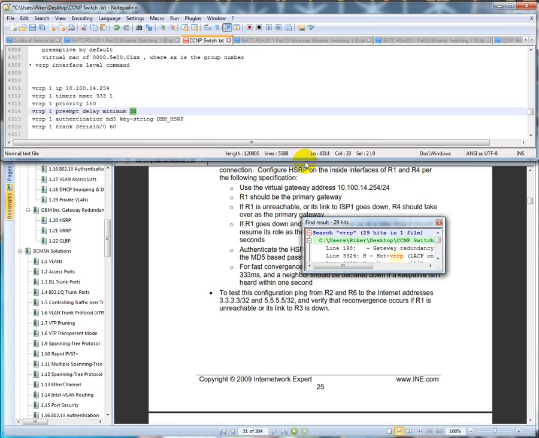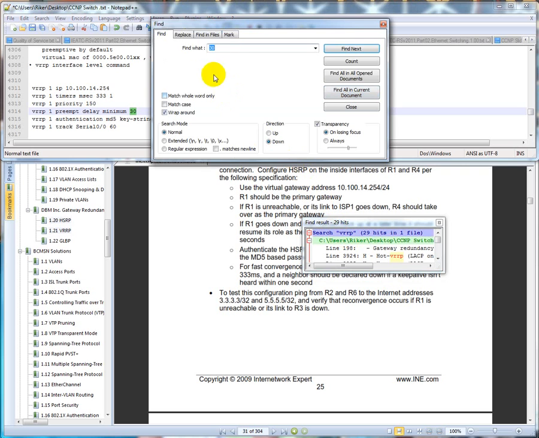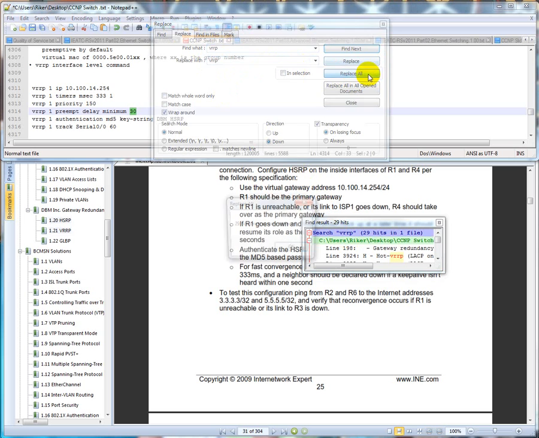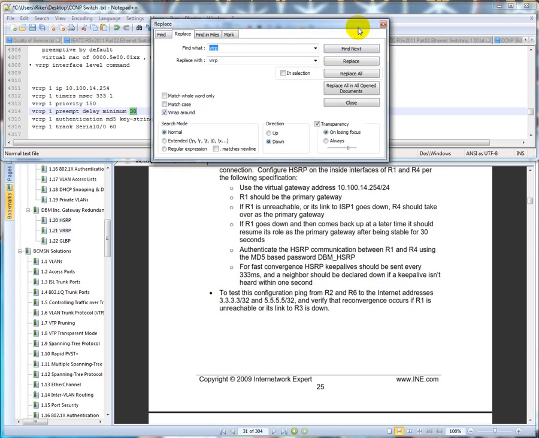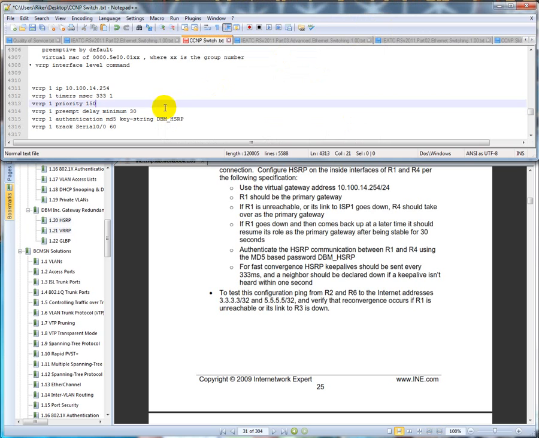So I'm going to hit Control F again, but you go to replace. Instead of standby, you're going to replace it with VRRP, and you just click on replace all. They were replaced, and there we go. So that's how I did that. So now I can go in here and just copy the config over.